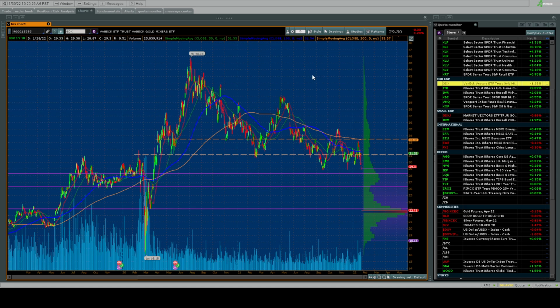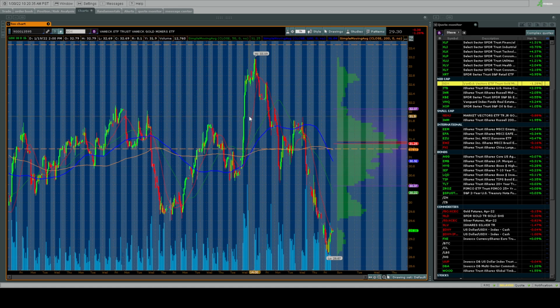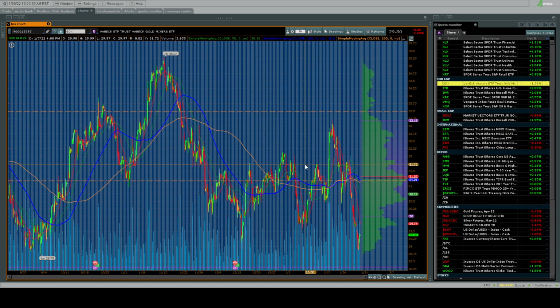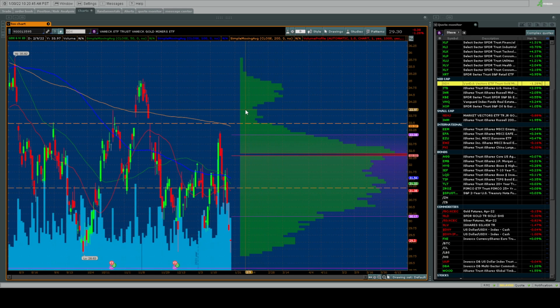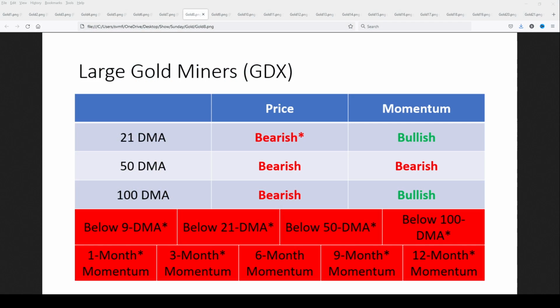Let's zoom in on the 10-day window here, and you can see sellers over the last 10 days, that is absolutely bearish. How about the 30-day window? Bearish. Sellers coming in above. How about 90 days? You guessed it, it's above. There is downward pressure and downward price coming from the gold miners, and that is bad news for the broad equity market in general. Again, it's a warning sign. The liquidity is drying up.